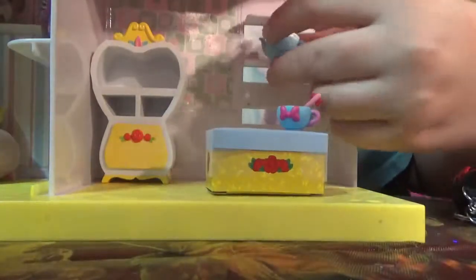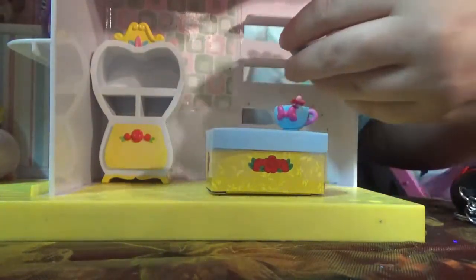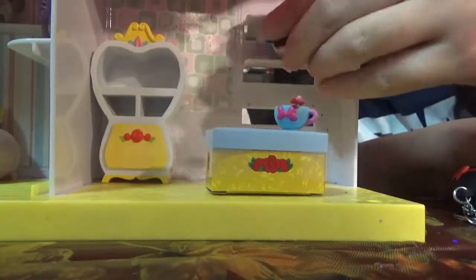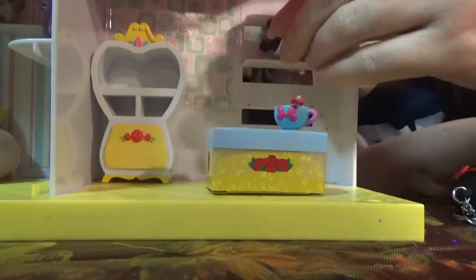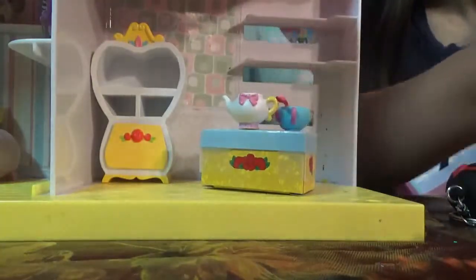And a spoon with a bow so you can put your tea in that. And we have this teapot — there are shelves here, right? So does this fit on the shelf? Let me see. Thank you, Sebastian. No, it doesn't quite fit on the shelf. Okay, well, that's a little slim pickings for what we can put there.